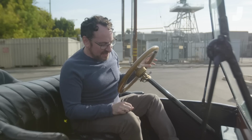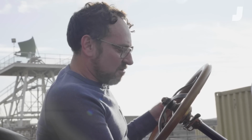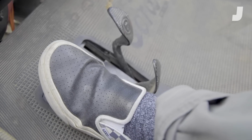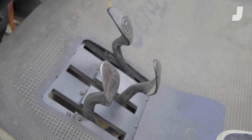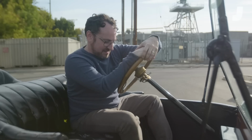The pedal on the left is where you're used to the clutch pedal being, and this is sort of a clutch pedal, but it's really more like your shifter. So if you push it all the way down, you're in low gear. If you let it halfway up, you're in neutral, and if you let go of it entirely, you're in high gear. It sounds a little weird, but in practice, it's not quite as confusing as you'd think. I'm excited to try it out again.